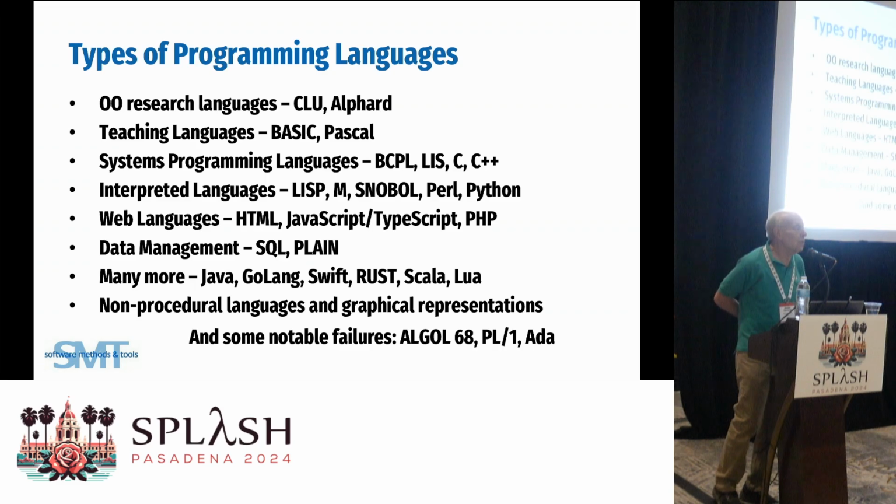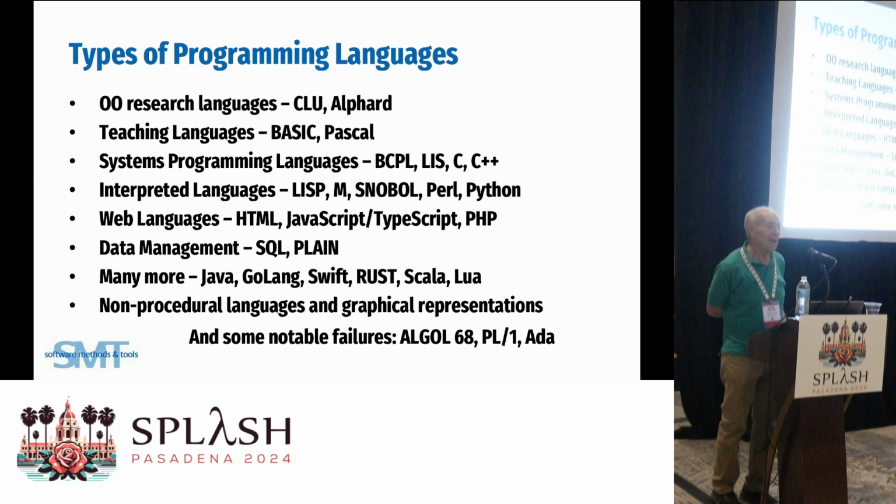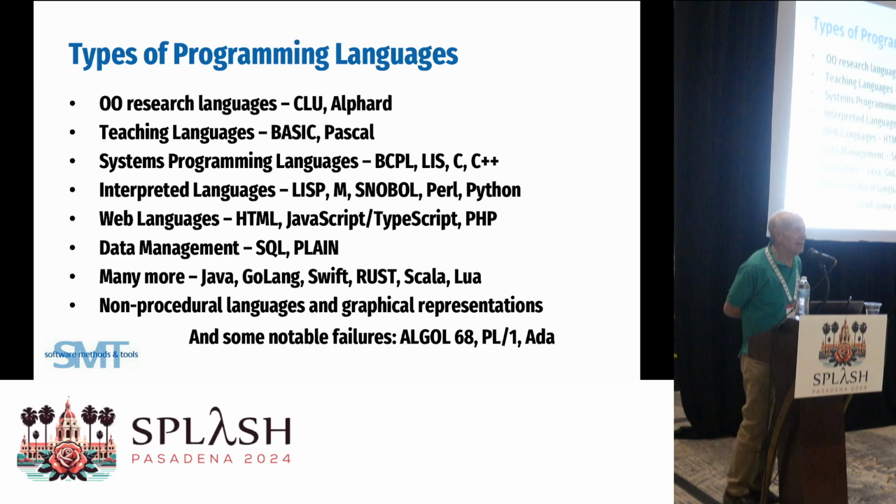There also are some notable failures, and there's a lot of intellectual or financial investment in some of these languages. When ALGOL 68 was designed, Professor van Wijngaarden from Amsterdam sort of took everything that he wanted to put in a programming language and proposed that it be called ALGOL 68. Well, of course, nobody ever wrote a compiler for it. So nobody ever really wrote a running program in ALGOL 68.